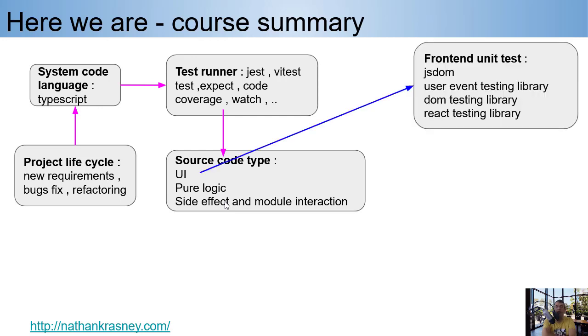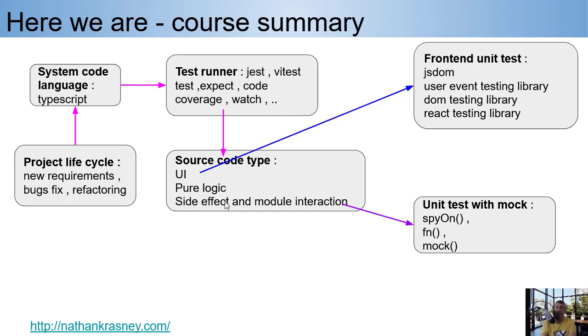And for each type of code, you have a specific unit test. For the UI, you have front-end unit tests. You can create unit tests with just DOM, or you can use testing library, DOM testing library, if you are using vanilla TypeScript or vanilla UI. And if you are using React, you can use React testing library, or if you are using Angular or Vue, there are also these frameworks in testing library. So this is a test for code that is UI based.